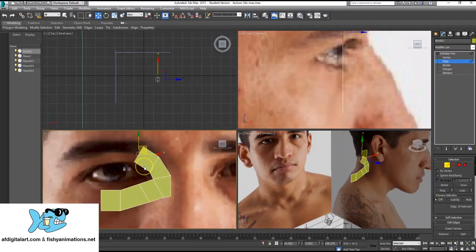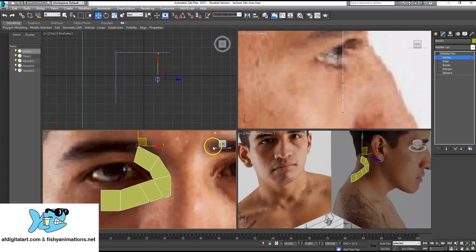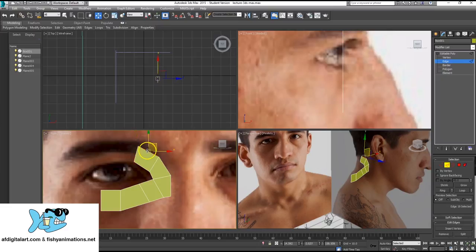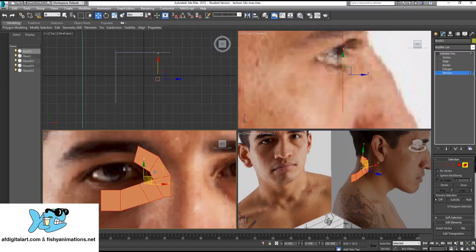Now, here's another really great trick to know. Your numbers, 1, 2, 3, 4, 5, those are your modifiers here. So 1 is vertex under polygon. That will launch and go to my vertices. So then I can left click, drag, and rectangle marquee, or left click directly on the point, then move that point around the shape. 2 is edge. So once I activate 2, it's going to bring up the last edge that was activated. 3 is border. 4 is polygon, so you can just simply hit 4 and go to poly, and then 5, of course, is element. Okay?